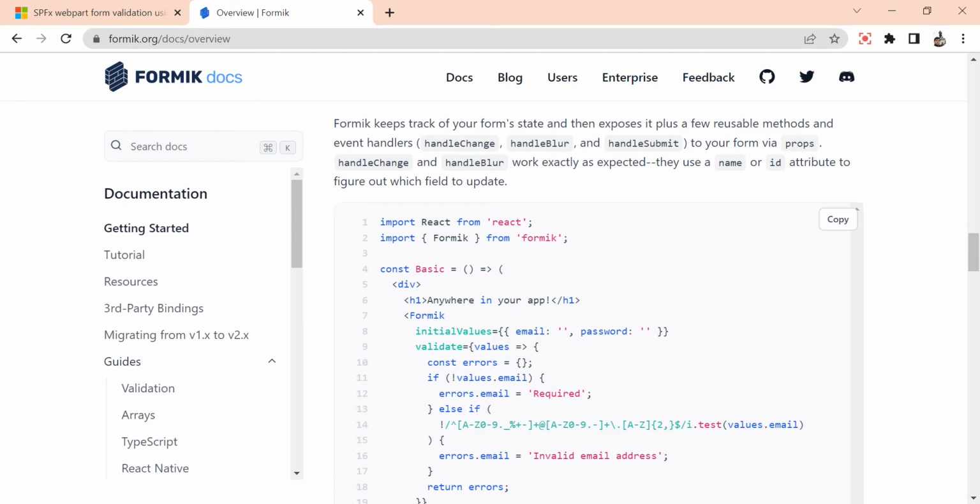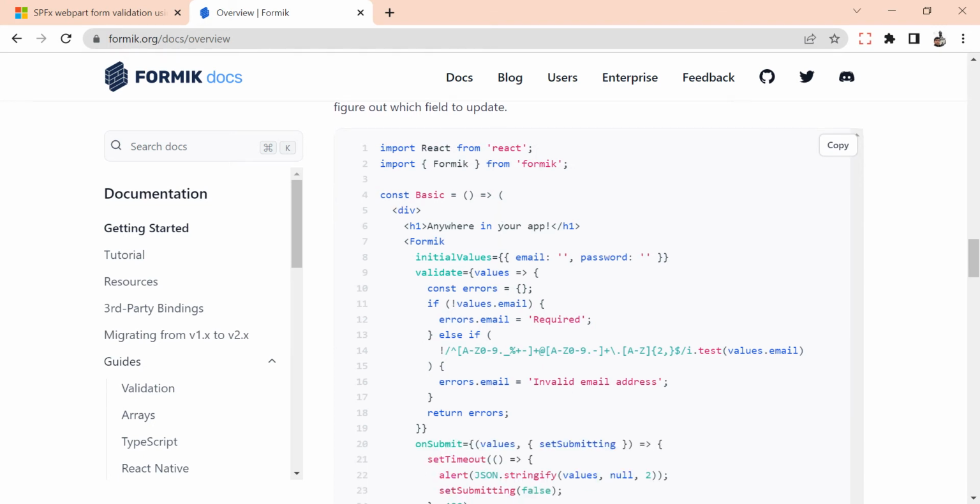Here you have import React from React and import Formik from Formik. Once you have imported Formik, you can use it anywhere in your app. Then you have this Formik tag with initialValues for email and password, and validate, where you define errors.